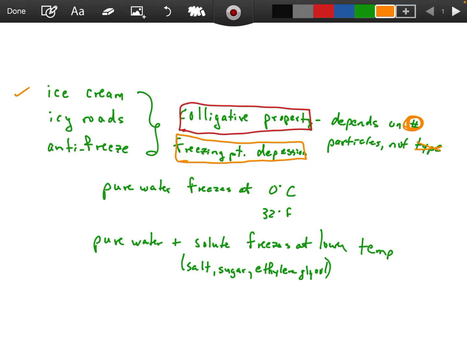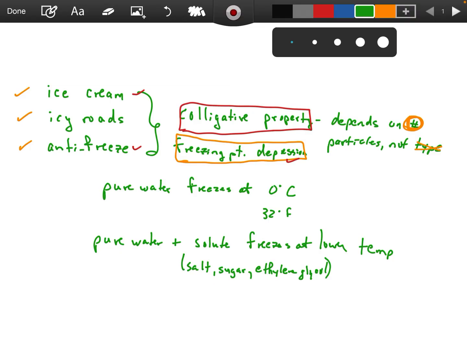The reason that we can make ice cream is because we manipulate the freezing point of the ice that we use to chill and freeze the ice cream. The reason that we can make our roads safer, or attempt to make them safer when it's icy weather outside, is because of freezing point depression. And the reason that the water in the radiator of our car won't freeze in the winter when it gets below freezing outside is because of freezing point depression. We're going to make ice cream, and you have an assignment that deals with your radiator and antifreeze, so you have to learn freezing point depression.